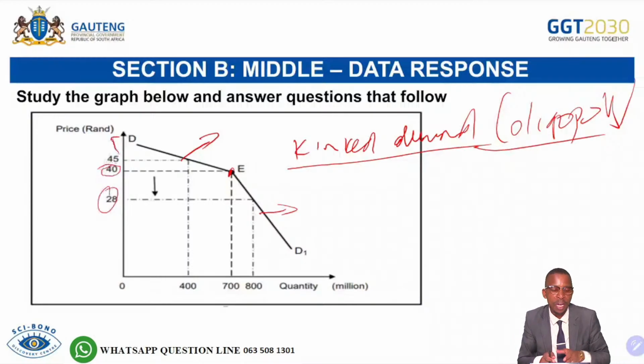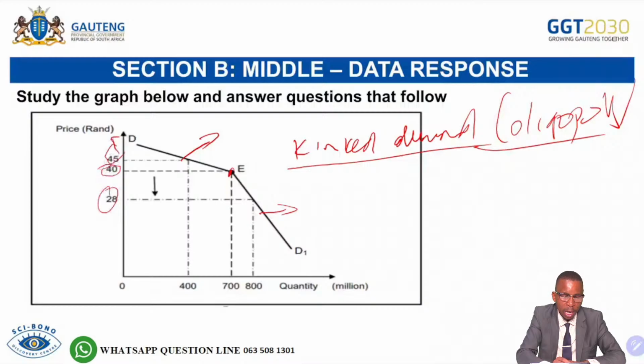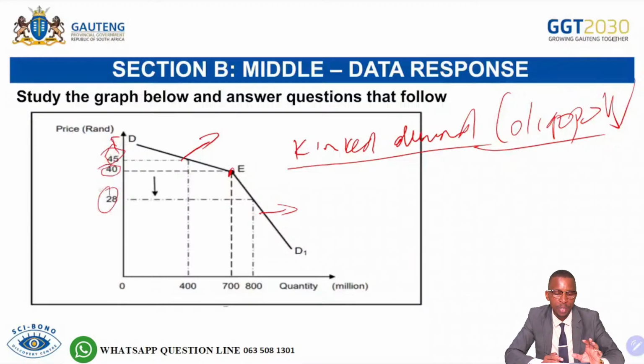Consumers will not be buying from this firm that is selling at 45 rand, but they will keep on buying from those that are selling at 40 rand because they have a benefit in there. That will be creating consumer sensitiveness. That means on the top segment, consumers are very sensitive to the increase in price if other firms are selling at the lower price while one firm is selling at the higher cost, while we have the same product, or even if it's differentiated. And then why is the bottom segment relatively inelastic?